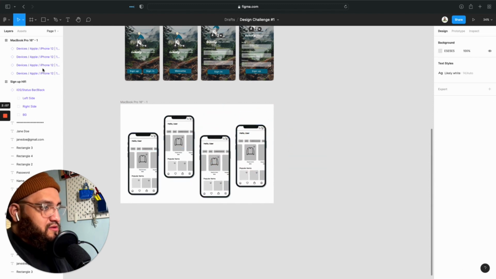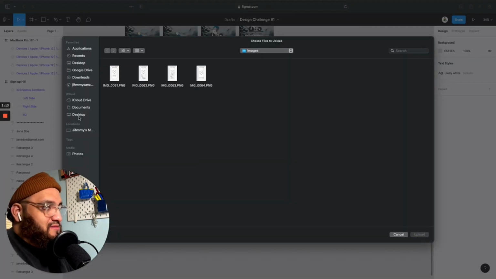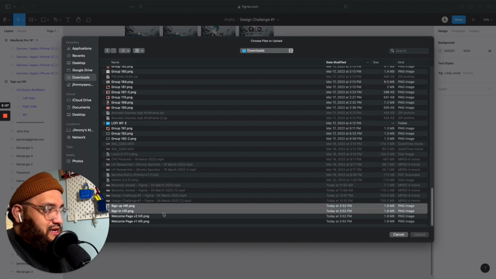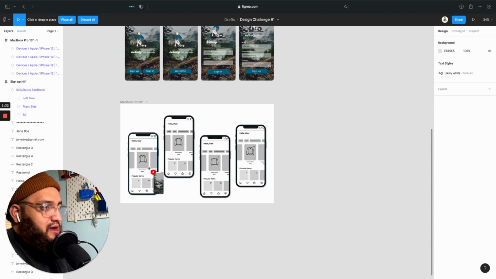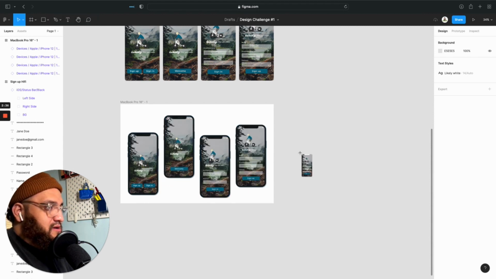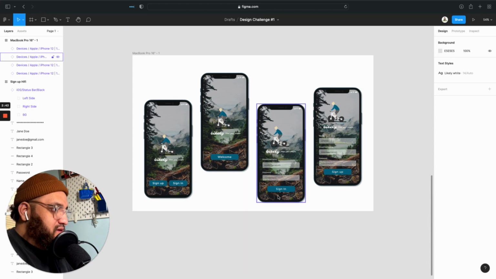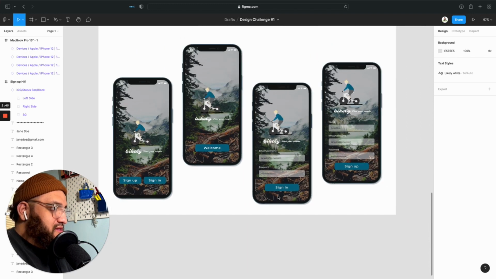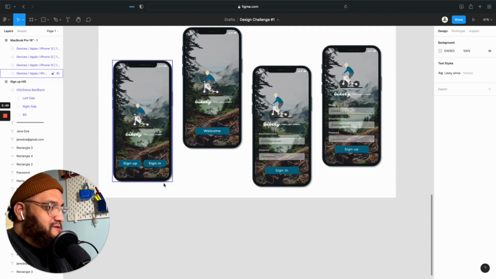And then I'm just going to insert images. I'm going to insert the images that I downloaded. So we're going to go to place image. Let's highlight all 4 of the ones that we are uploading, and we are placing one here, one there, and one right there. And if you notice, if we zoom in a little bit, that looks really good. That looks pretty much like an iPhone. It looks very, very nice.